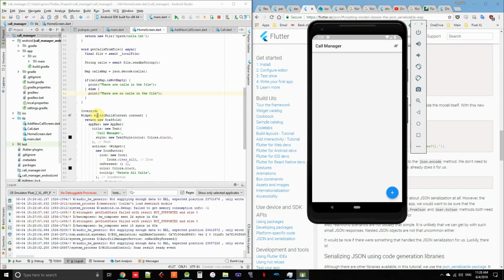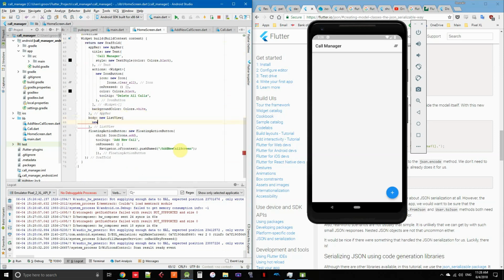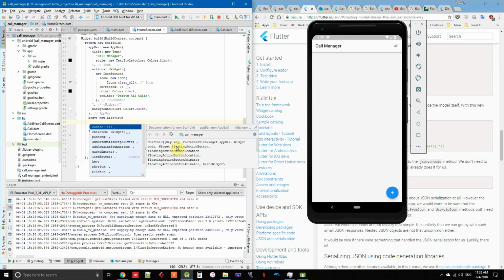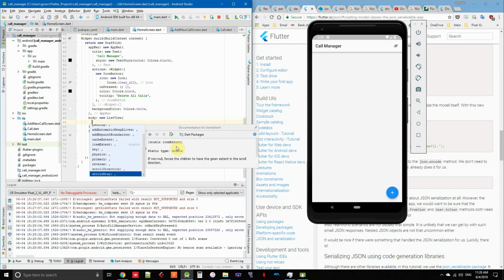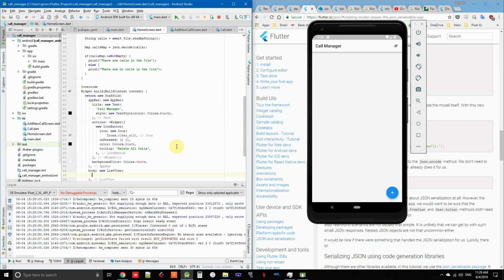Okay. Where do I do this? New list view. Well, what can I do here? Where can I call that method?